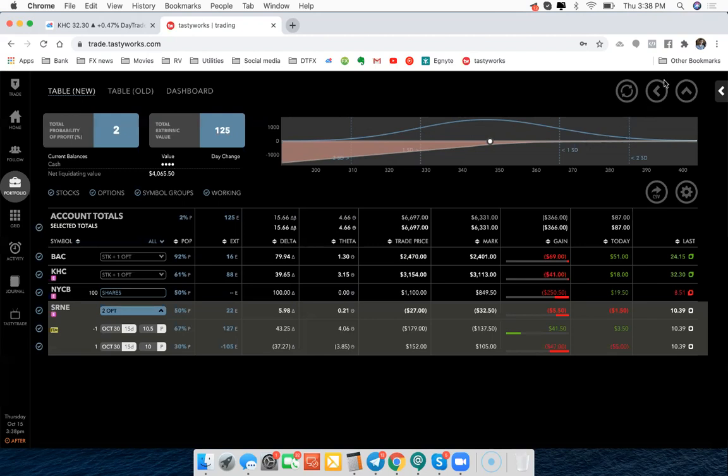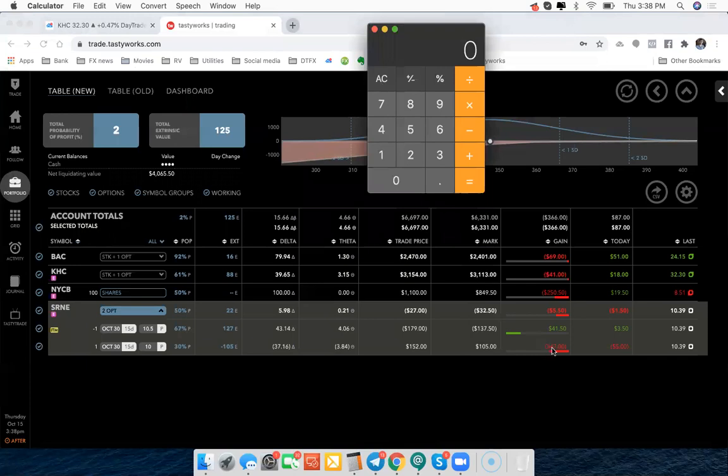Previous example here, as in the previous example on SRNE. Did I get 155 on something? Oh yeah, I did get 155. Well, I don't know, did I? I get 155 by saying 47, that's our loss, minus 179, which we were paid for selling that put. Well, I get 132. I don't remember where we got. Did we get 155 out of KHC? 205. I might have said 205, saying if this was $47 in profit, to just kind of show an example. So that might have been it. It might have been KHC though. And we can go look at KHC again. Oh yeah, KHC example. Okay, yeah, we'll go look at that again.